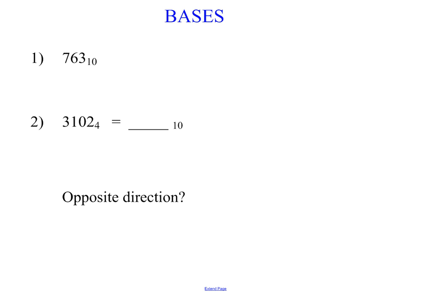Our number system is based on tens, and the number I have for number one right there, 763 base 10, is just 763. Okay, because that's what our whole system is based on. So just to have you think about this a little more, this really means 700s. This is how you learned it back in second grade probably. Plus six tens plus three ones.